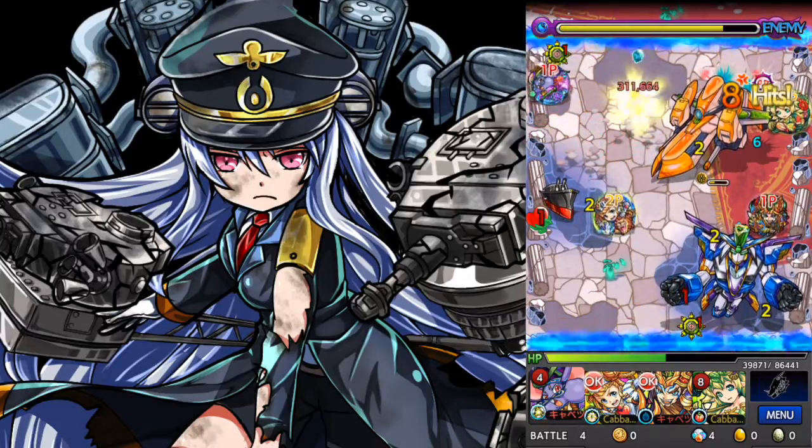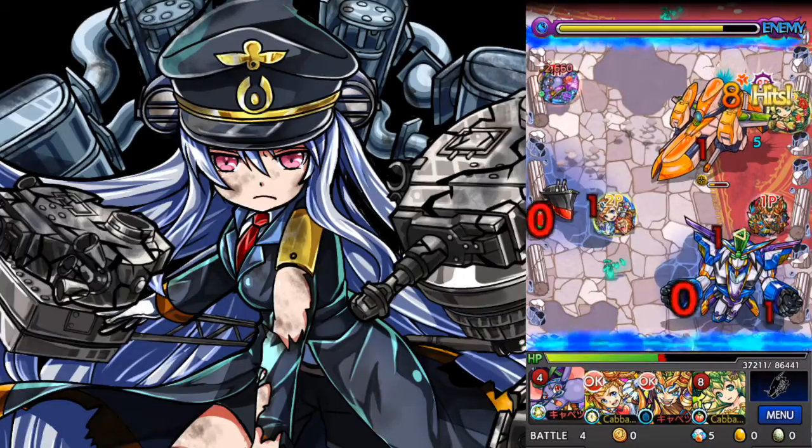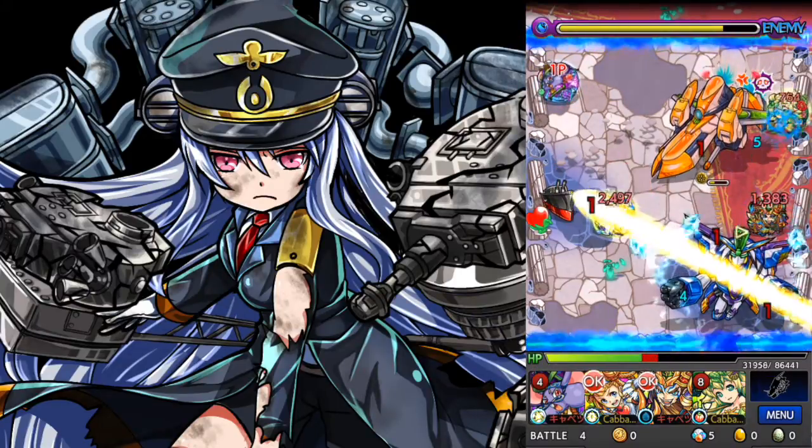Okay, we do not want to take down the yellow spaceship, since that will also do an explosion and then do a lot of damage to us.